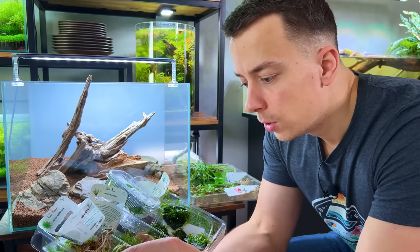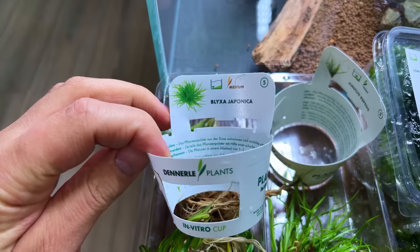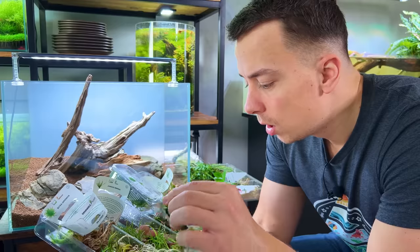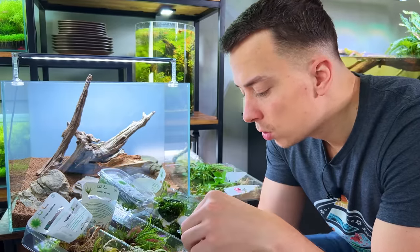What do we have over here? Oh, this one is also new. New in assortment from dandelion plants. This is the Blyxa japonica as an in vitro. I have some Juncus repens. And oh, this one is also new.